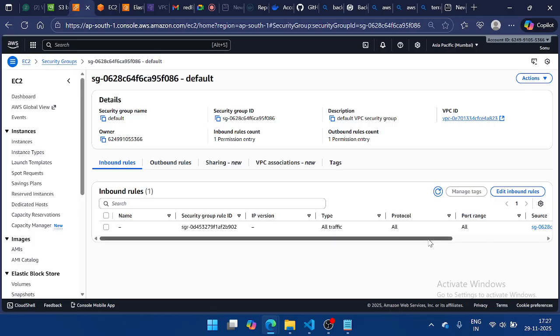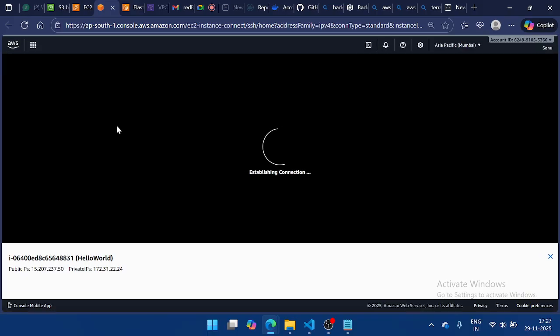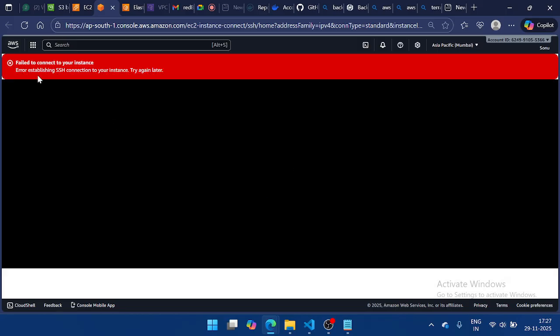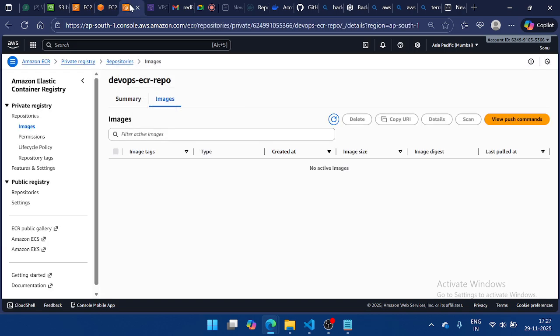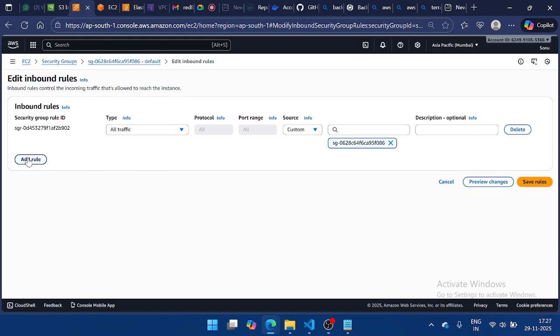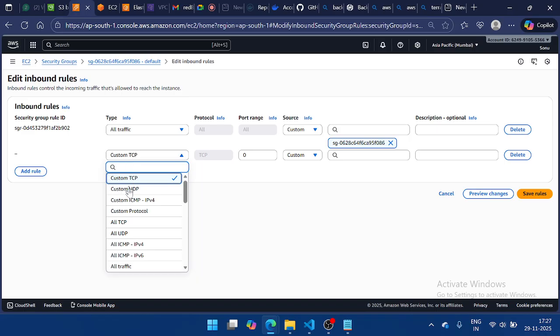All traffic is already there. Why are we getting this? While selecting the EC2 instance, which one have you given? Default? I mean, that Flame 3 Flex Large you selected, right?